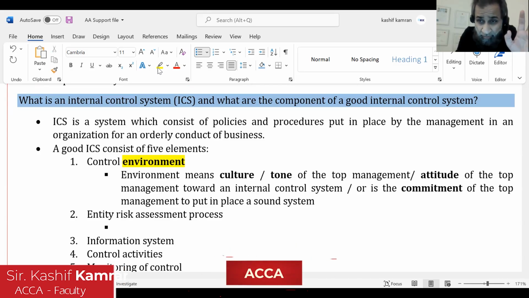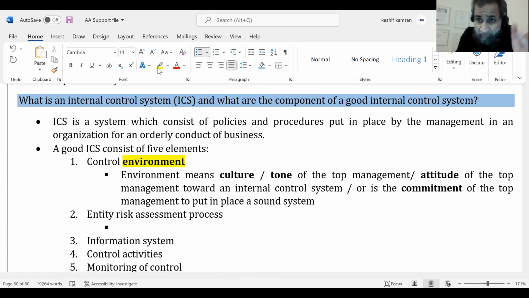Again, this is not the audit risk. We're talking from the management perspective. The management should carry out a risk assessment process. Where is the risk? Is there a risk of a theft in a company? Is there a risk that someone can steal something from the inventory warehouse? Is there a risk that someone can enter a wrong password and intrude into someone's laptop, someone's important information? Because there are so many risks within organizations, right?